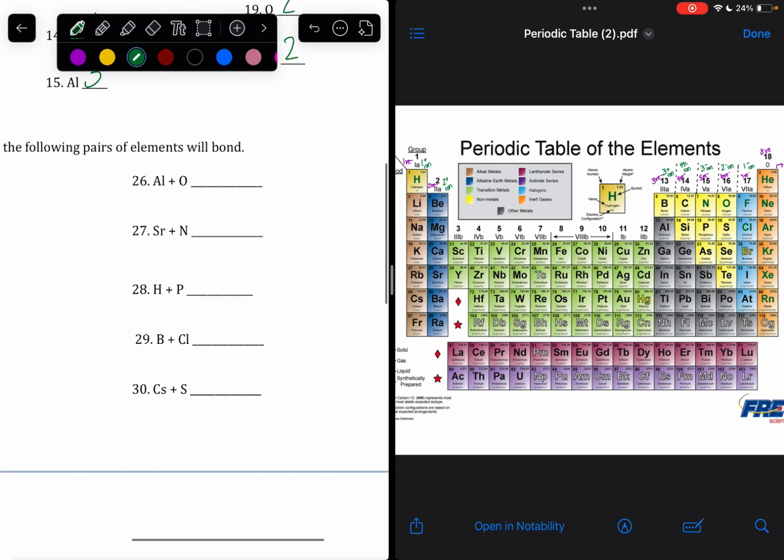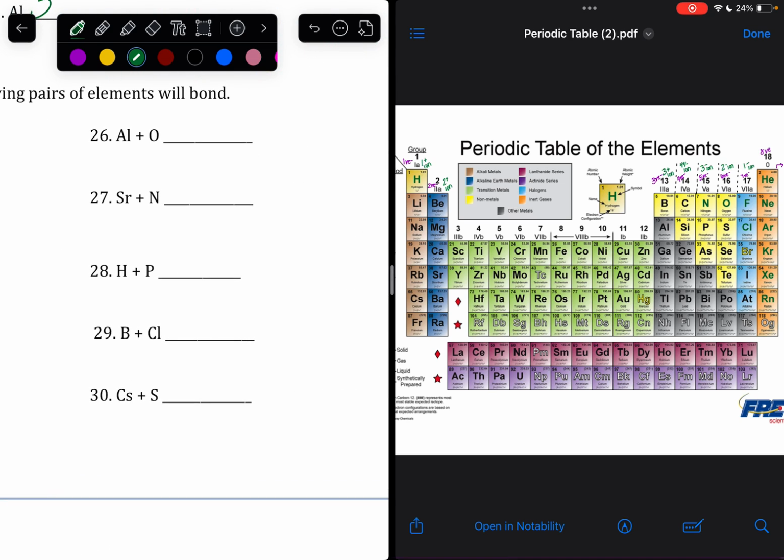All right, let's look at the other column here. Aluminum is number 13 in group 13 with a 3+ charge. Oxygen is in group 16 with a 2- charge. So you might remember from when we talked about these ones the other day that a lot of them are really simple. If you're trying to balance out a 1 and a 2 or a 1 and a 3, that math is easier for some people. But some people look at a +3 and a -2 charge and get a little bit overwhelmed because they can't figure out what they both go into easily.